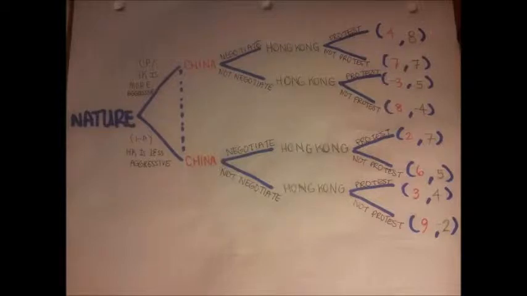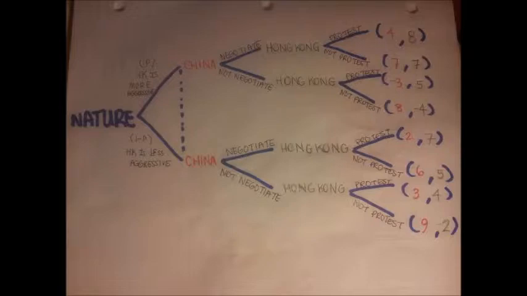We are now going to explain how we determine the payoffs we assigned. Thinking about if nature decides that Hong Kong protests are going to be aggressive, we see that should China negotiate and Hong Kong continue to protest, China will get 4 and Hong Kong will get 8. This is because if China negotiates and Hong Kong still protests, Hong Kong will be heard and will get the leader they want. And China gets a lower payoff because they had to compromise and they still risk mainland Chinese incitement from the protests.